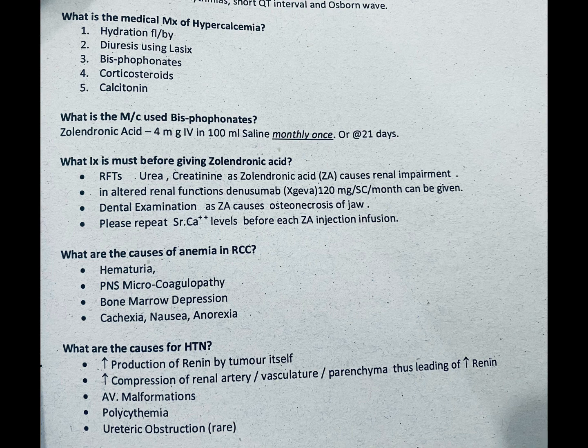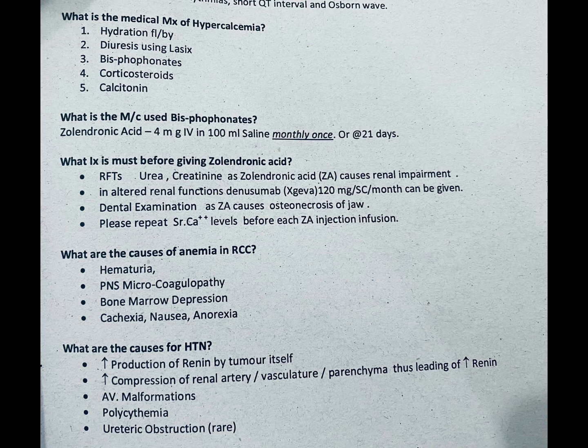And what are the signs and symptoms of hypercalcemia? How will you know that this patient is having hypercalcemia? The patient will have anorexia, fatigue, nausea. These are the symptoms. And what are the signs? The signs are decreased, slow deep tendon reflexes, and the ECG will show arrhythmias and a short QT interval.